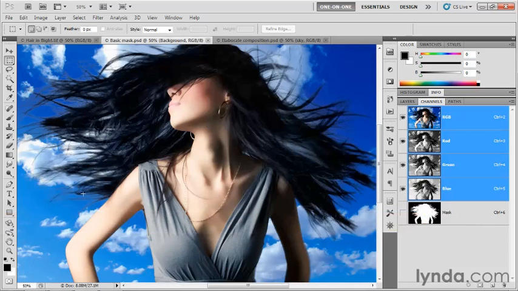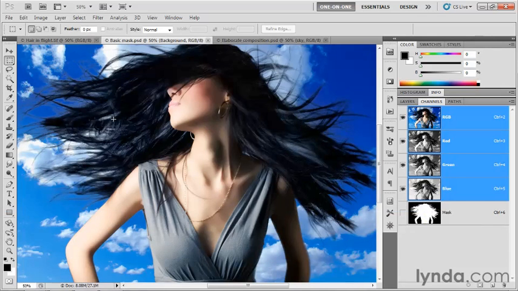I don't necessarily believe she was actually photographed against this guy. However, that's okay. It's all right if we have an unreal composition. What's not okay is if it's not professionally executed. And this one is. Now, we do have some halos going around some of the finer hair details. That's actually pretty natural, by the way. If you take a look at a few hair shots, you'll see those kinds of halos around the hairs. So that doesn't bother me.